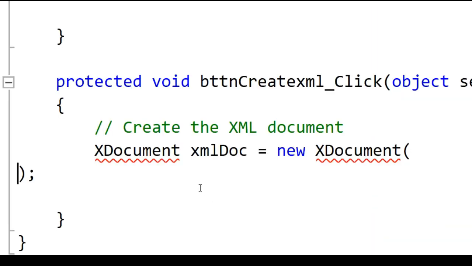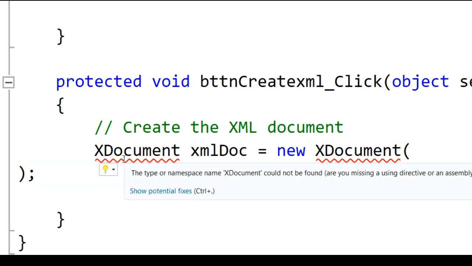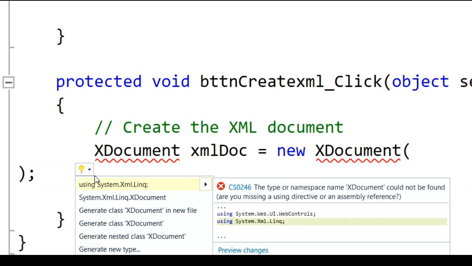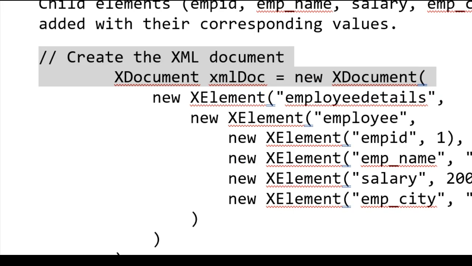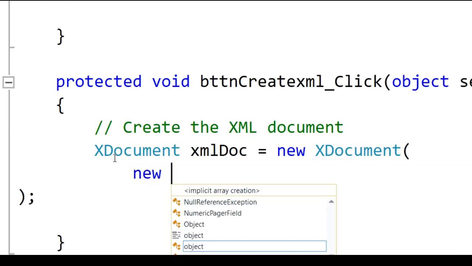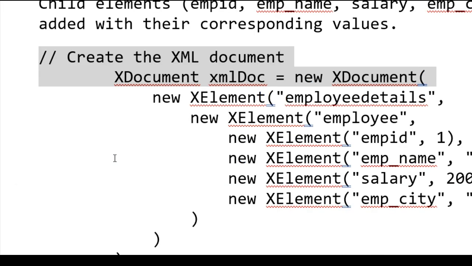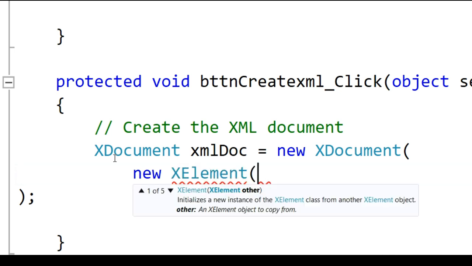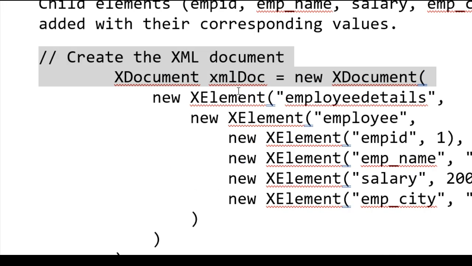First you need to create the XML document. So in LINQ you can put XDocument equal to xmlDoc object, new XDocument, and add the namespace System.Xml.Linq. Now you need to add the root element, so simply put new XElement.